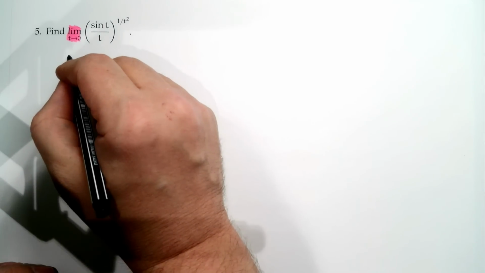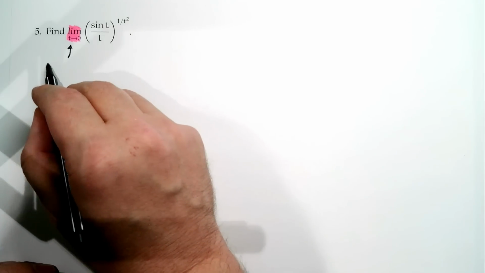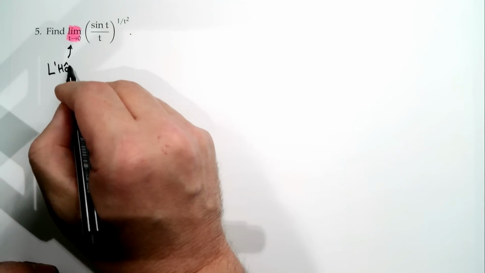We see the word limit. Now, if you see the word limit on this exam, you should automatically say to yourself, this is l'hôpital. Because if you look at the topics that we have narrowed the exam down to, the only place where limit shows up is l'hôpital. So if you see a limit, you're like, okay, I am betting l'hôpital comes into play. So be ready to use the rule. So we're going to talk about this.